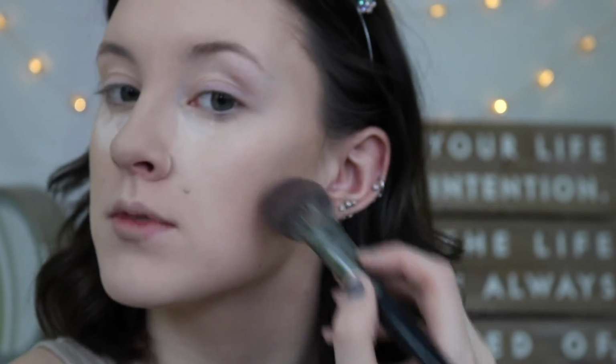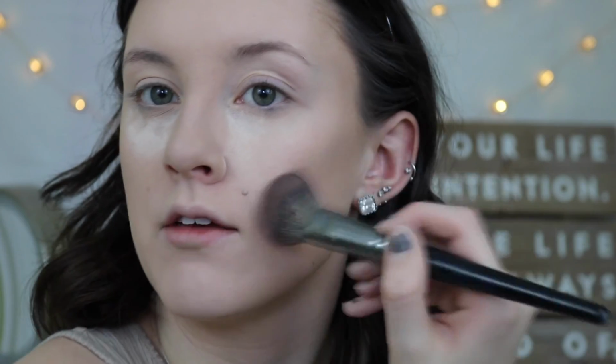If there's any patchiness that I might have had, like I blended it out kind of weird and there were some spots that were darker or whatever it may be, I think this kind of evens it out a little bit and also just defines the area even more. So it's almost like the contour is my base, and then I use the powder to intensify. This is just my personal way of doing it. I don't really think a lot of people do it this way, to be honest.